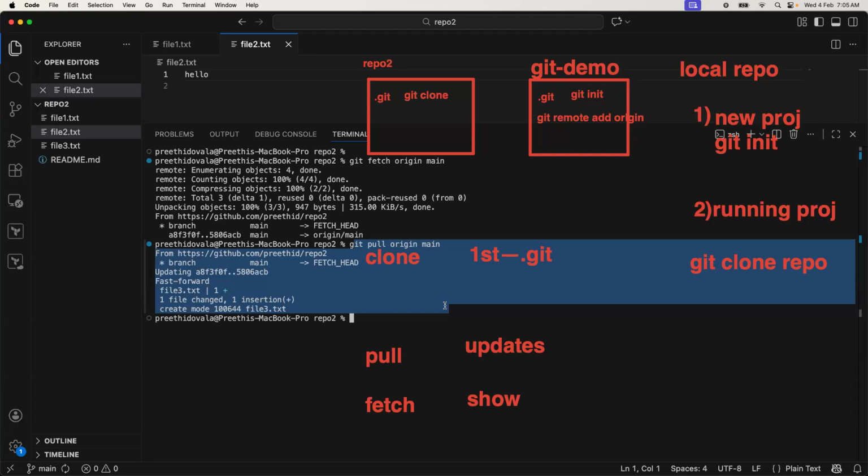Git pull is used to fetch changes from the remote repository and merge them into the local repository. Yes or no? Pull will get the changes from remote to local and merge it. Yes. Okay, someone pushed the code into the remote, in case of any new commit. What is the command, git pull or? It depends whether you want to merge the changes or just see the changes. If you want to merge the changes to local, git pull. If you just want to know whether there are updates or not, git fetch.